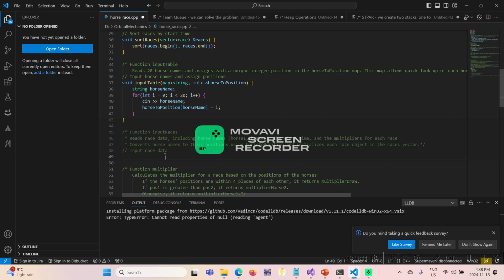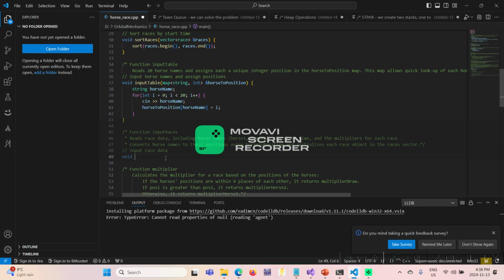So input races should be like this. It will read race data, including horse names, horse 1, horse 2, the start time, the multipliers for each race, convert horse names to their positions using horse to position, and initialize each race object in the races vector. So let's do that. Input race.